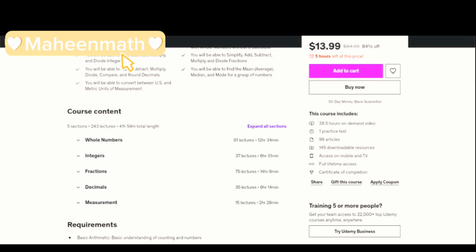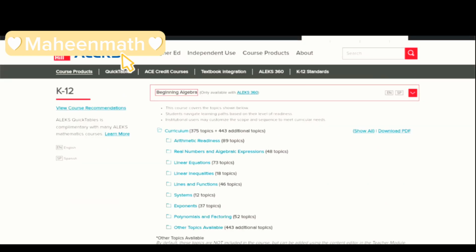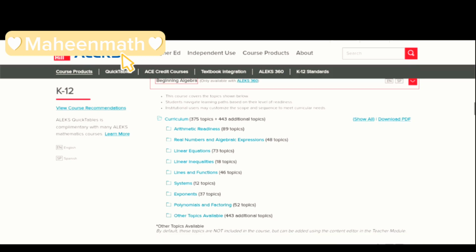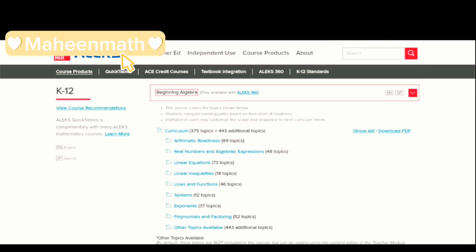Now, once you've already completed the pre-algebra course by John Green, I recommend moving on to Beginning Algebra. This is an ALEKS series, so you will have to sign up for an account in order to properly enroll yourself in this particular course. Now, in my opinion, I think this is a very good foundation for Algebra 1, and it will prepare you for Algebra 2, which will be Intermediate Algebra, which is the next corresponding course I recommend you take.